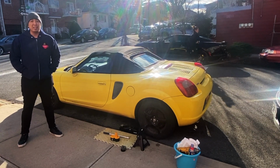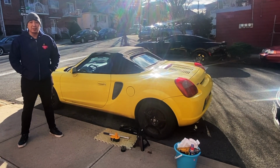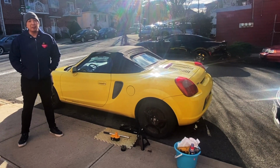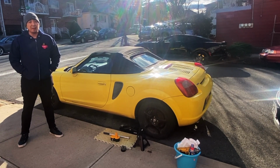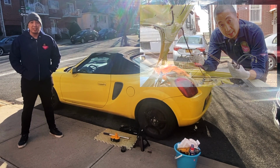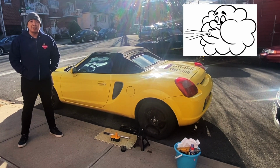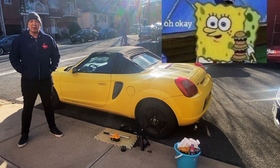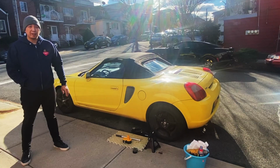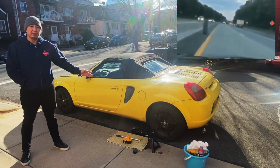On this episode, we will be bleeding the brakes on this 2002 Toyota MR2. If you watched my previous video, or if not, just to recap, I recently replaced the ABS pump brake lines on this car. Because of this, we introduced some air in the system that we will need to take out. Otherwise, the brakes will feel spongy when you apply them. Now what I'm going to do is take off the rear driver tire and show you how to bleed the brakes.